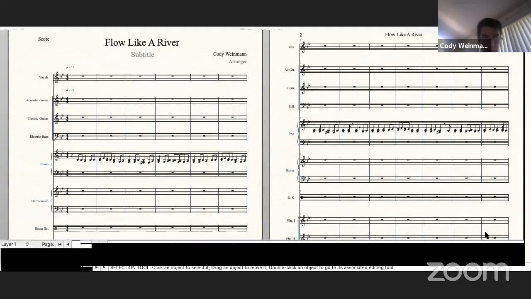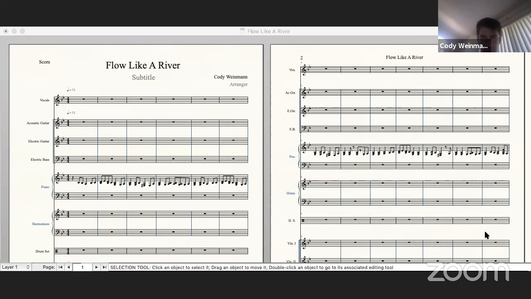The only thing with the scroll view is you've got to be careful how you scroll through. Otherwise, it's going to scroll way to the right, and you don't want to have that happen too much in scroll view. Let's have that be our acoustic guitar track. Copy and paste that in.